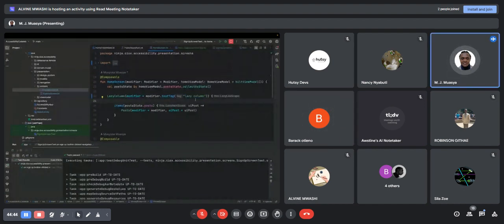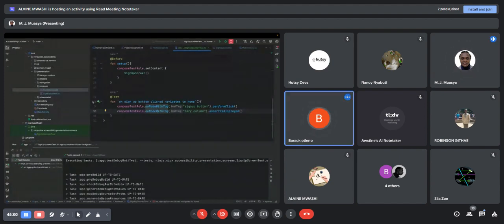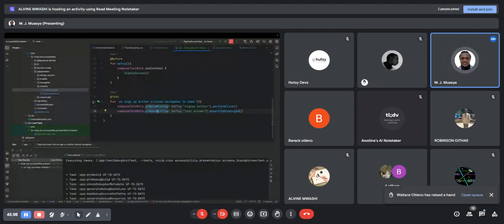So ndio nilikuwa nasema I honestly don't know why without using like the activity scenario, I'm getting access to the activity, why it can't work. Like I've not found out a way yenye I can work with it bila ku-access the activity. So that's what nilikuwa najaribu ku-access hapa nione kama like inaweza work here na tumeona work. So we just have to access the activity scenario. Okay, I think there's someone else who has a question.